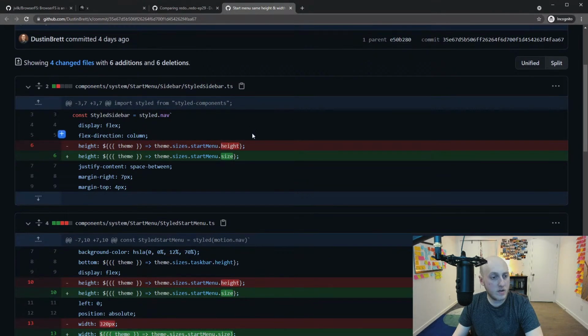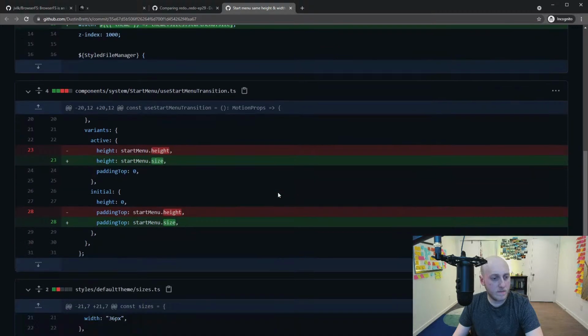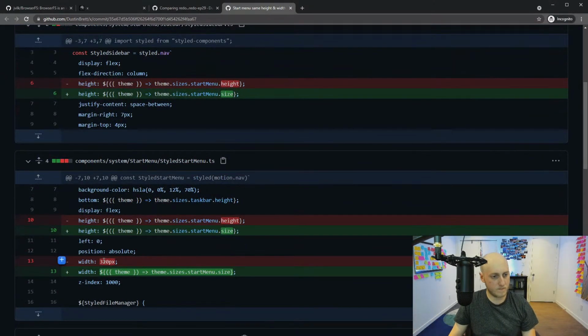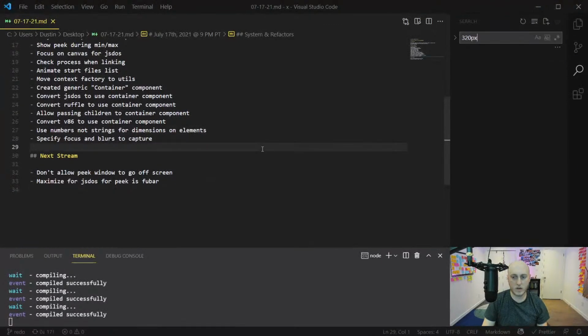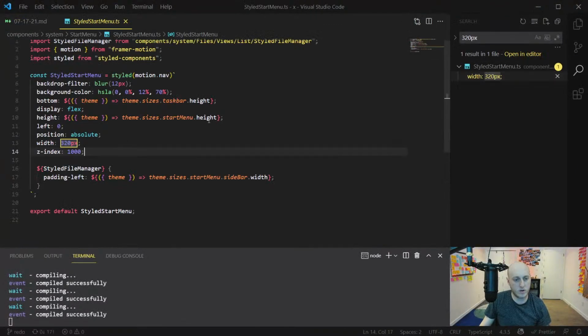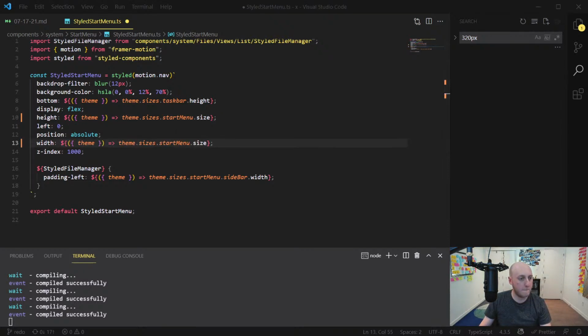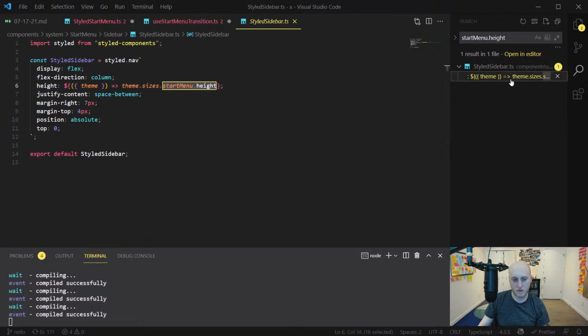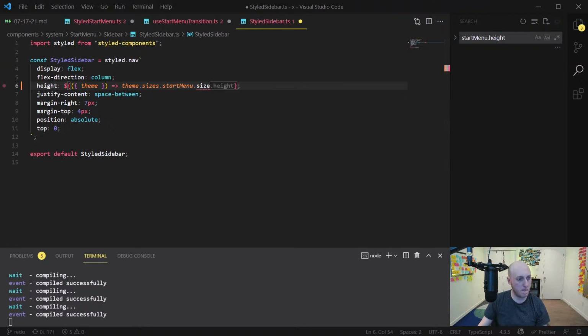What's next up here? For the styled sidebar, I think what have I done here? I've decided to use one size and just make it a square, I think. Yep. Let's just do that. I agree with that. So the start menu in Windows is a little bit more square shaped. So I'm going to switch it to be called size instead of height. And we're going to just change it. And we need to change it in a couple other places. So this will be size now, size, and size. And then we just have to switch.